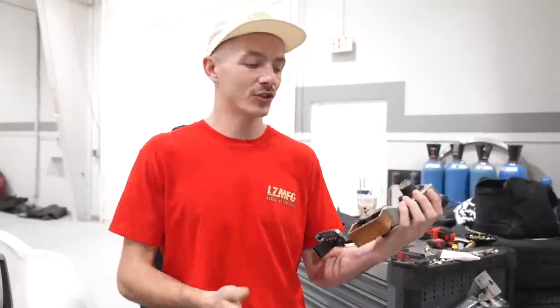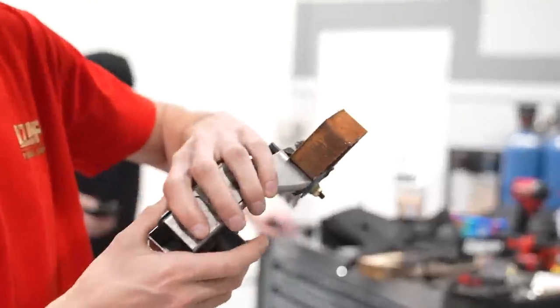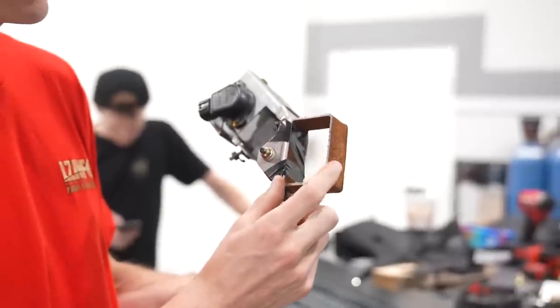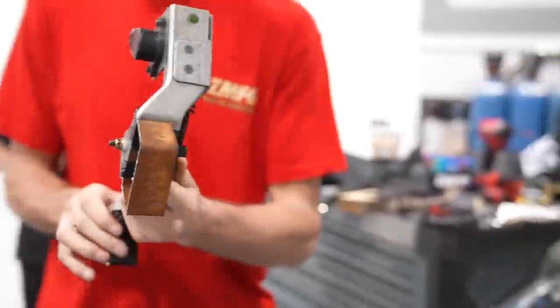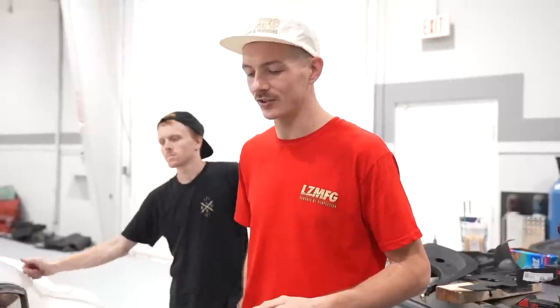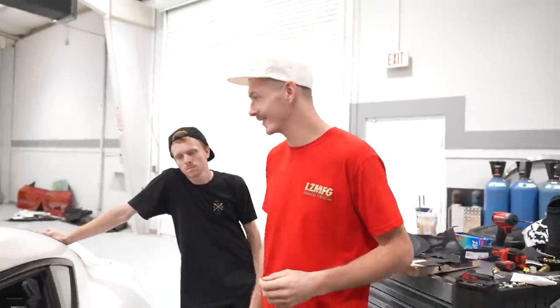Johan's sick today, so LZ Fab, I don't know how to weld. So I went and sourced a piece of rectangle steel, because we gotta figure out some way to build this up so when we mount it to the firewall, the pedal can be in a good position. But Sean just found something not so great.